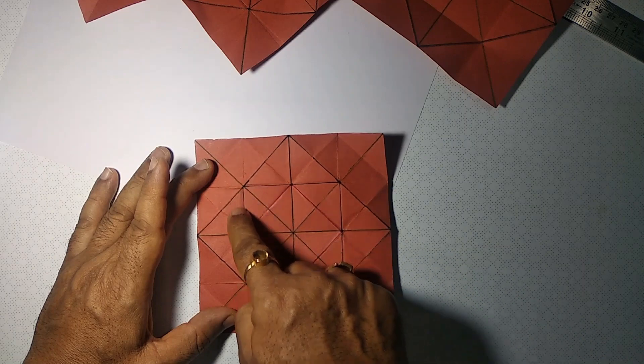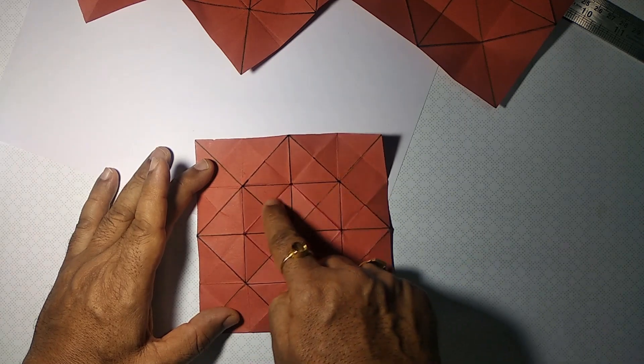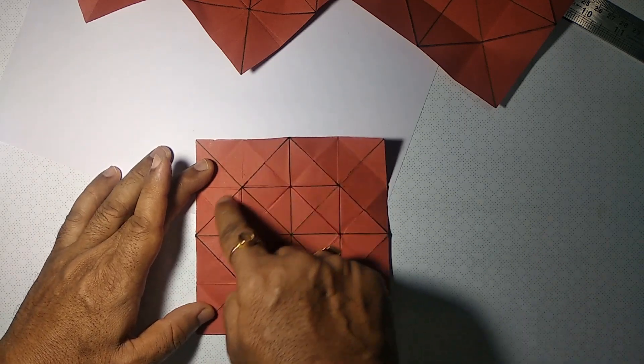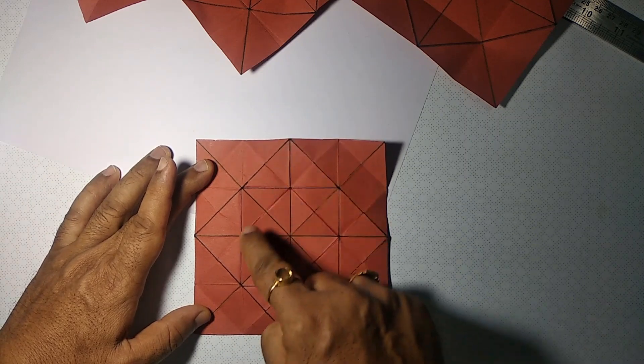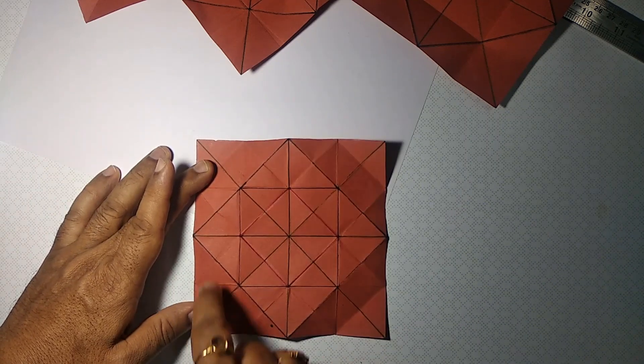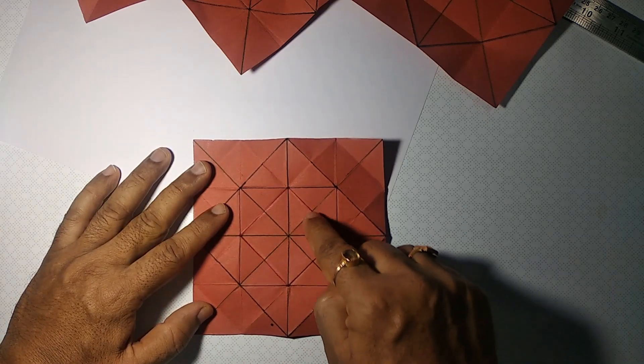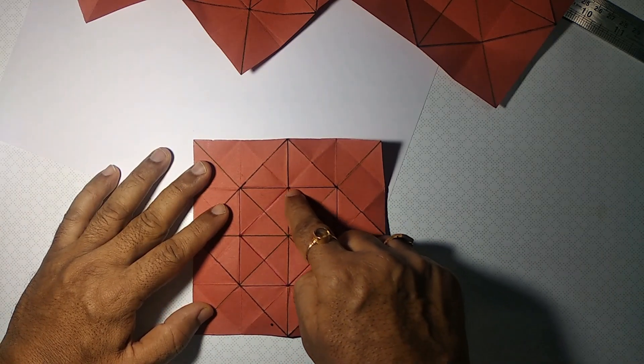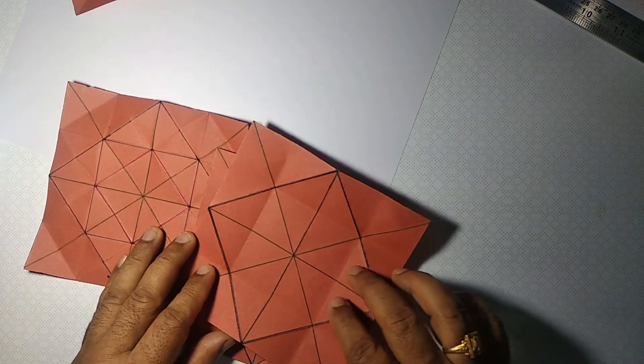And also, that is also one-fourth of the second one, and also this square formed just now is one-eighth of the one square unit. And that has got two right-angled isosceles triangles within it.